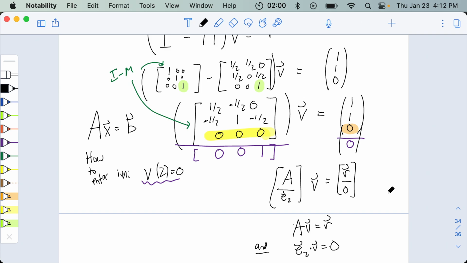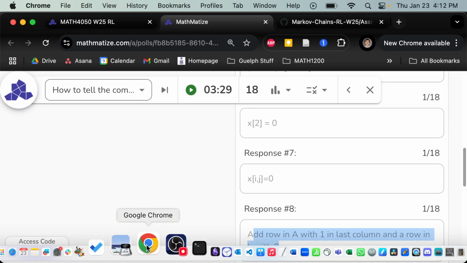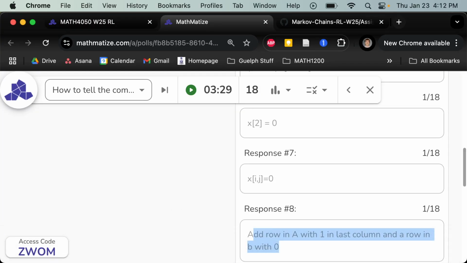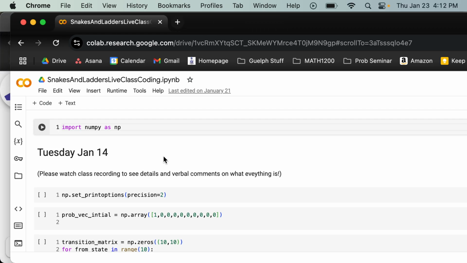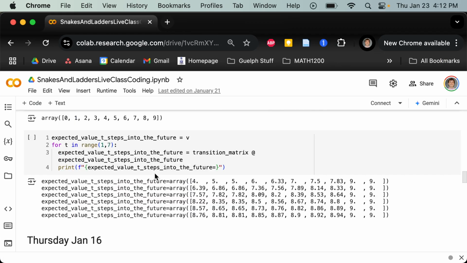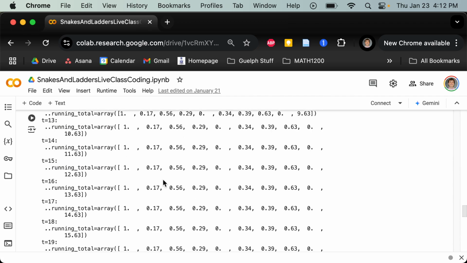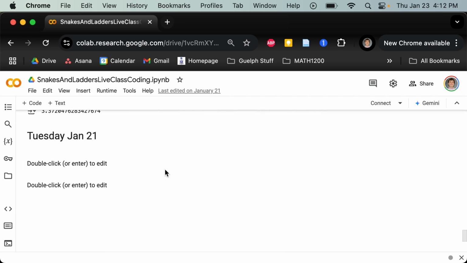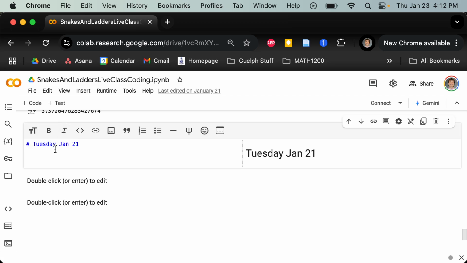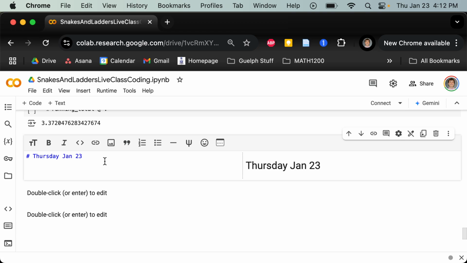All right, let's see what this looks like. So I will open up the programming. Here is what we've been doing in class, which maybe we'll do one more in here, and then we'll start a new one because it's getting a little bit long. Okay. That was Tuesday. We didn't do any programming Tuesday, so I guess today is Thursday. Let's do some programming. Okay, and I guess we have the snakes and ladders. So let's do it for the snakes and ladders.